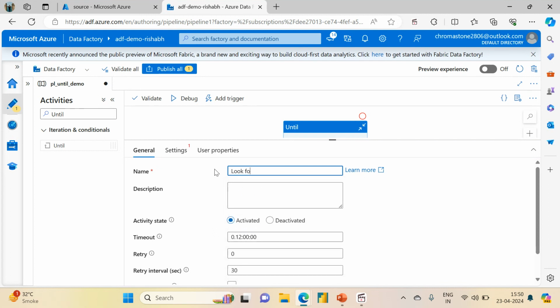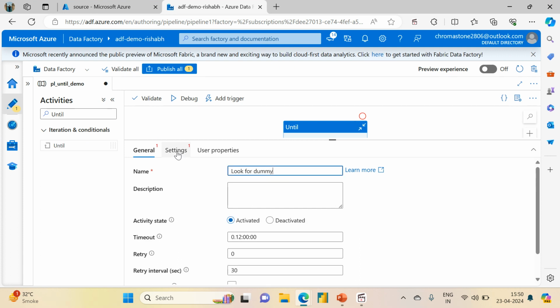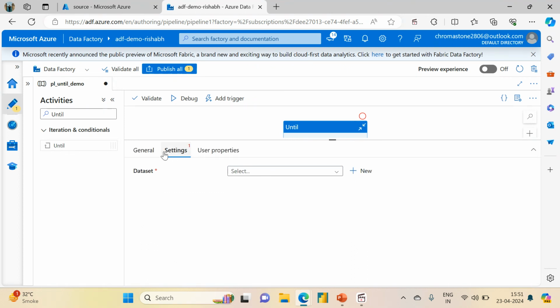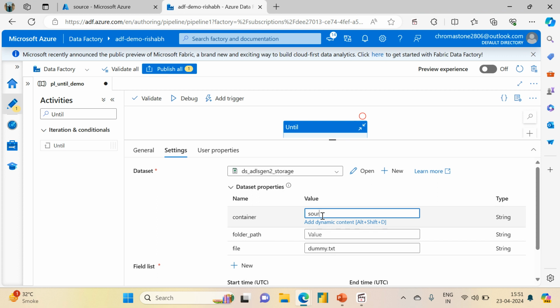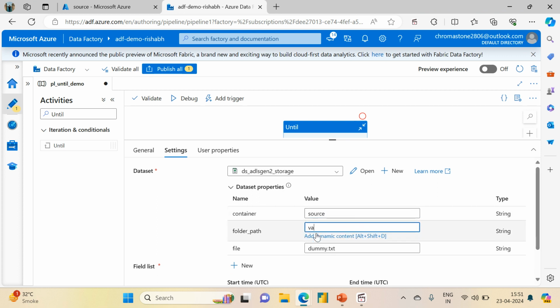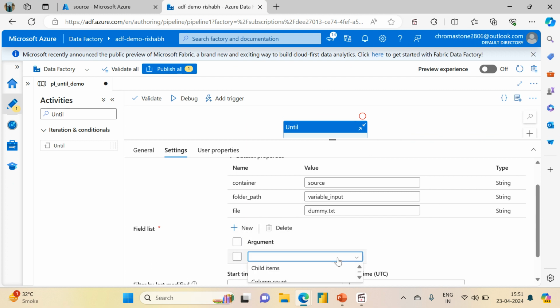and I'm going to say look for dummy.txt. I cannot give dot here, so let me just say look for dummy, and I'm going to use a data set. My container would be source. I'm going to expect the file to arrive in variable input location. File name I'm going to keep as it is, and I'm going to expect existence of the file in the location.